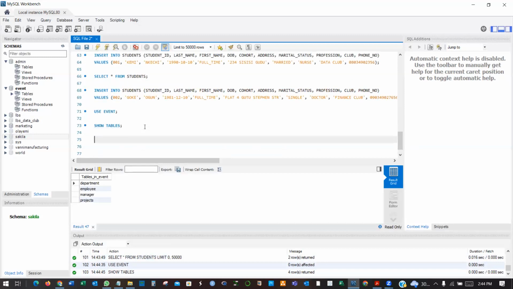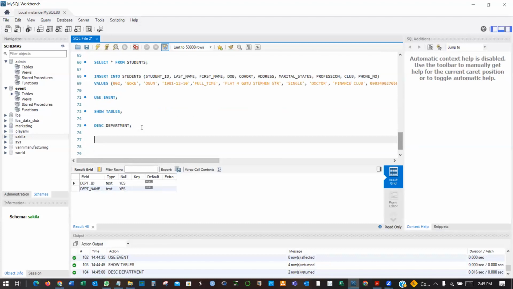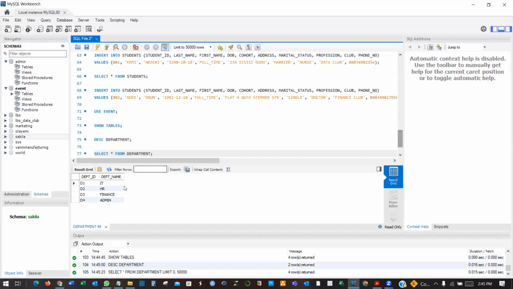I have permit CV. I want to take this department table and put it under admin and create a table for it.